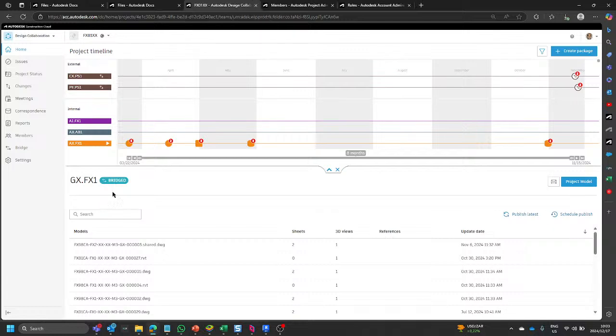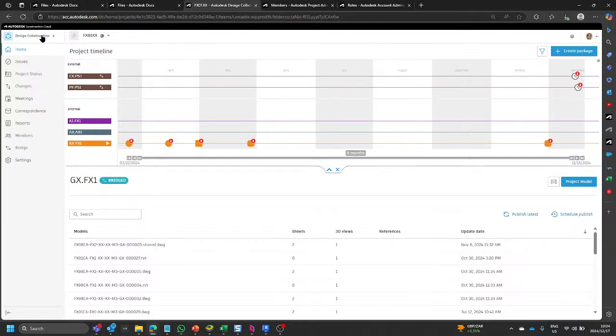This webinar isn't about this platform, but in general, when we work according to BIM Level 2 compliancy, we would want a manager of a team to share information and a manager of a different team then first inspecting the information before consuming the information. That is the most risk-free and safe way to share information. And this Design Collaboration package system has been designed around that Level 2 compliancy.